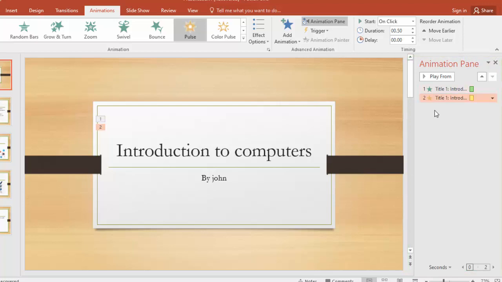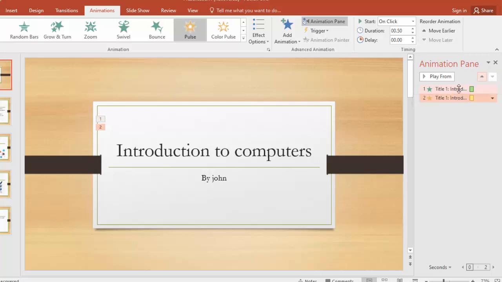From here you can play the animations. You can also use these buttons to reorder your animations. Say you want this one to come first and this one to come second, you can use these buttons. Just click on an animation, and then you can take it up or down.